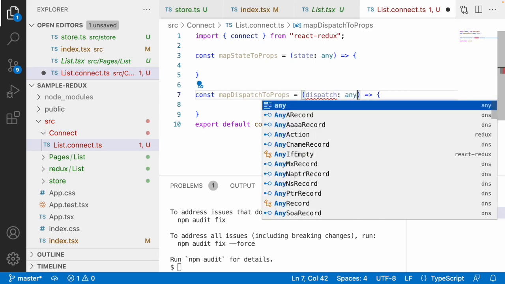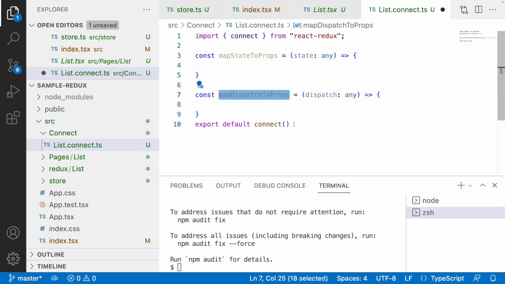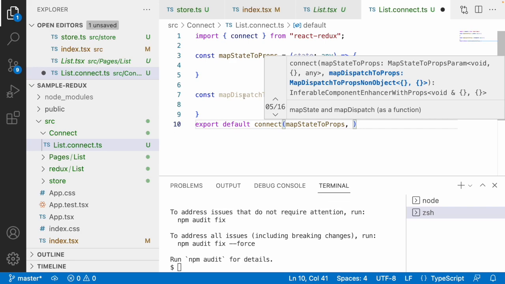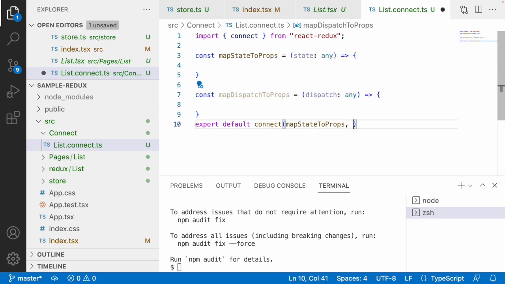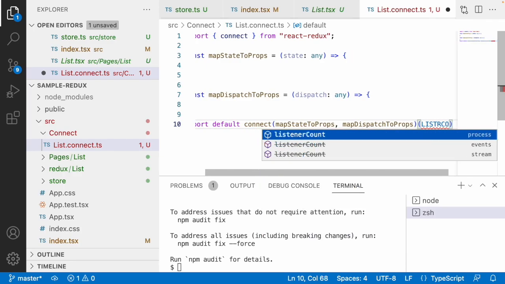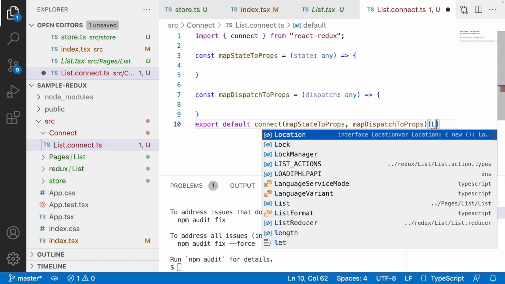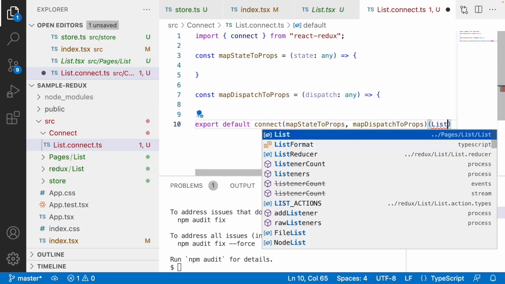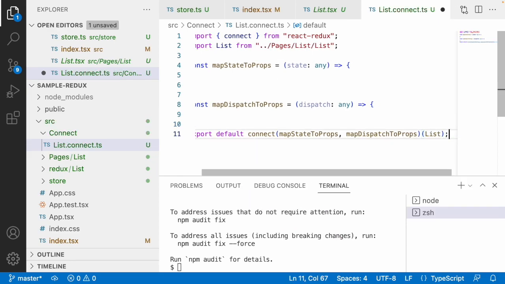Let me use any. Now dispatch will be the second parameter, and state will be the first parameter of the connect. So copy and paste, comma dispatch, and this will be connected to one of the components. That component is nothing but the List component. So let me use this List from the component, which is from pages, and save this.